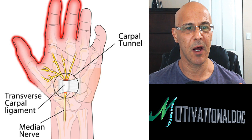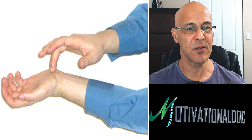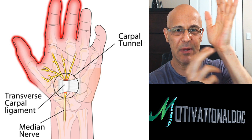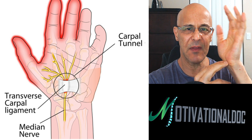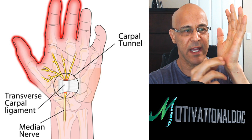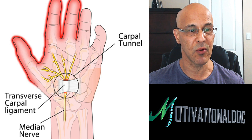There is the carpal tunnel region — you can see how the nerve travels underneath that transverse carpal ligament. We're going to take that area right here and tap it. As we tap it like this, that is called Tinel's Sign. What we're doing is exacerbating or irritating an already inflamed median nerve. When we irritate that nerve, we'll get that tingling, numbness, or shooting sensation into those fingers — another indication of carpal tunnel syndrome.